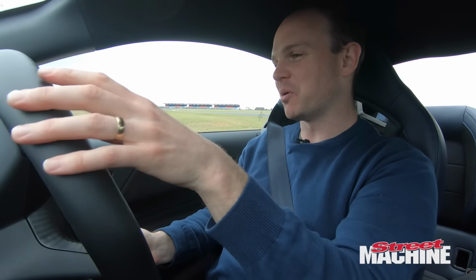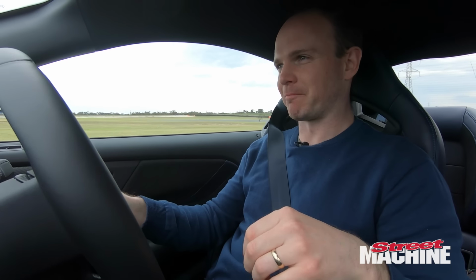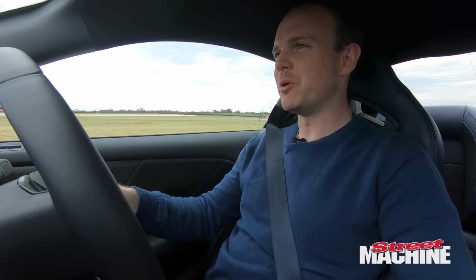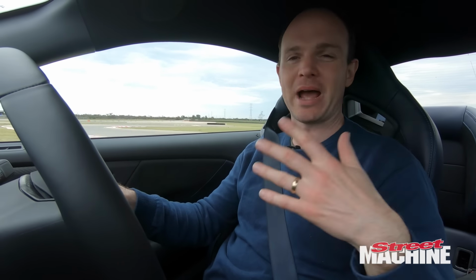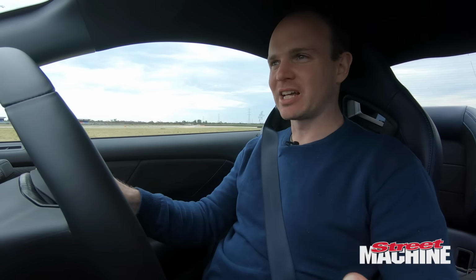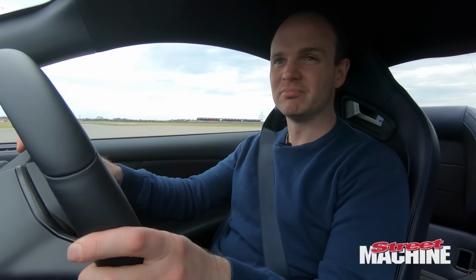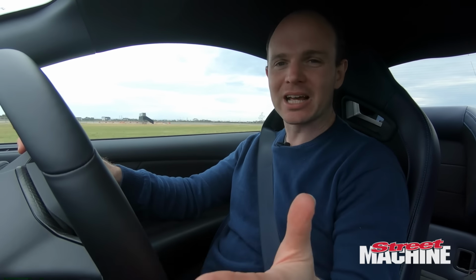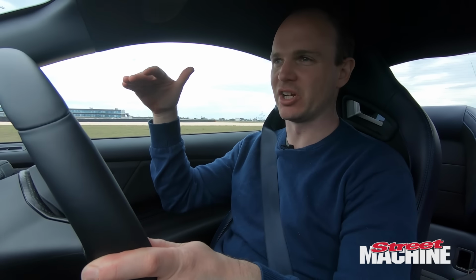It's a real shame, well, it's not a shame for the 1,000 people that have got one, but it's a real shame they haven't got more Dark Horses, because this really does feel like a special Mustang. I kind of assumed it would be just another Mach 1 with a different name, right? They did the Mach 1. In the last car, had the same gearbox, had tweaked suspension, and it felt better, but it didn't feel markedly better. This car feels like a definite step on from a GT.